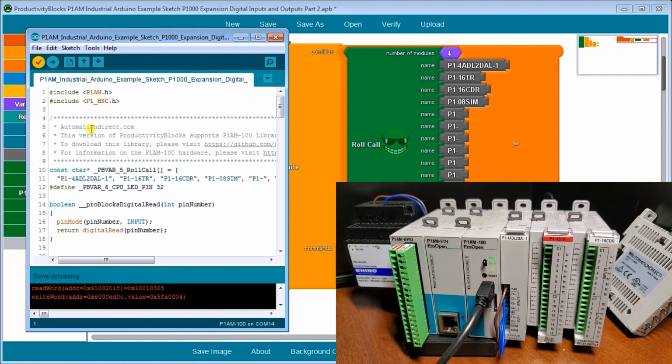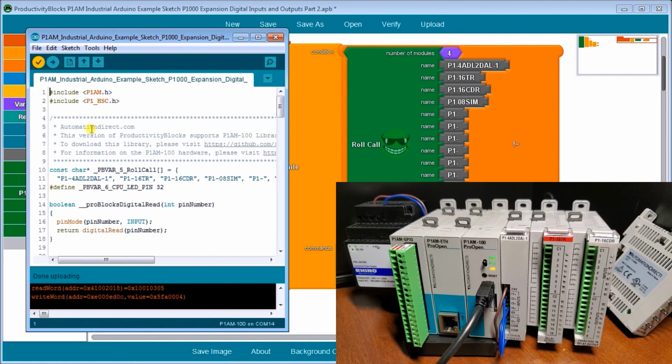And just as we expect, we have our power light. We have our base light indicating that we have 24 volts on our output module or our expansion modules. But we have our flashing LED light now, and none of our outputs are actually lit or could be lit, because this indicates in our program that we have an error, that our roll call did not pass, and we're stuck in an endless loop of blinking our LED light.